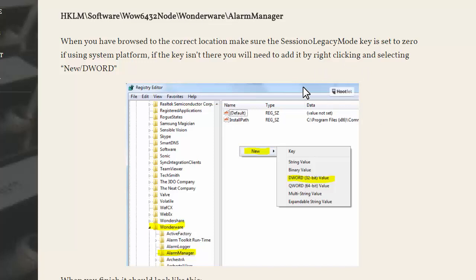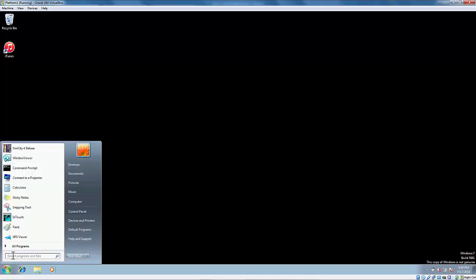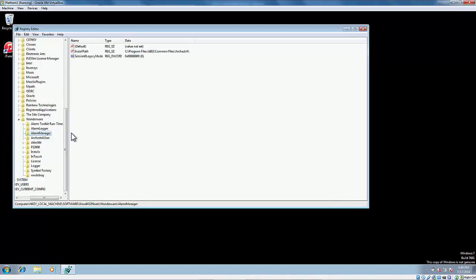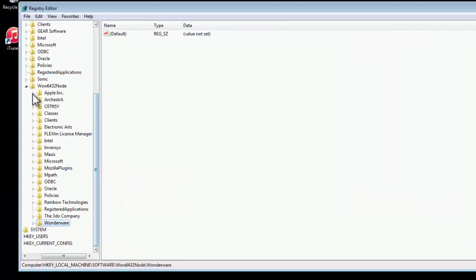Now, this is a very simple fix to do, and essentially what you do is you go on to your HMI, where you have your actual deployment of your platform, and you would just simply type either regedit or regedit 32, whichever one you want to use. And I've already browsed to it, but let's back up here.